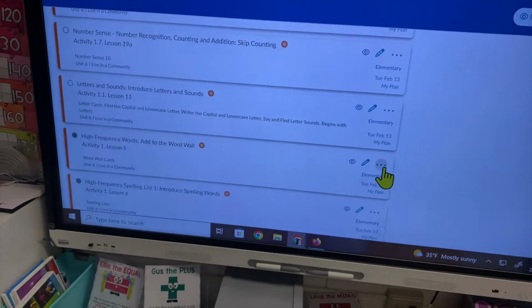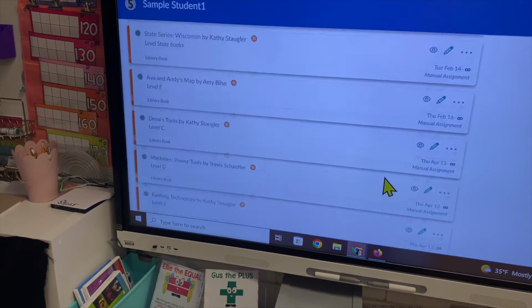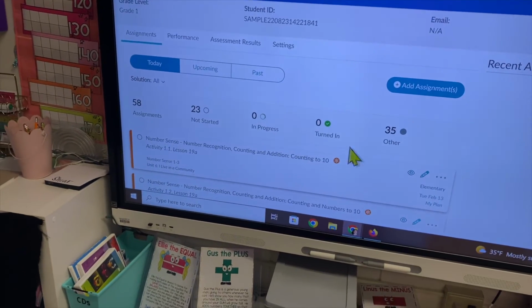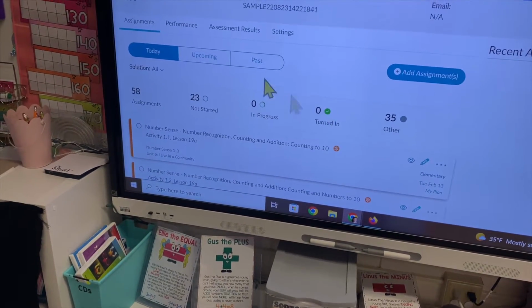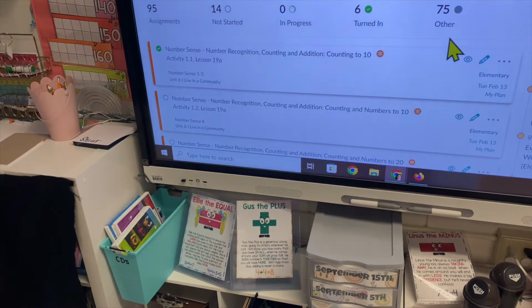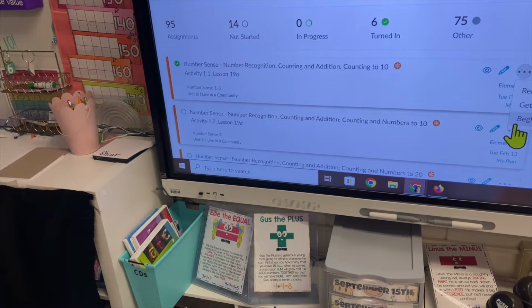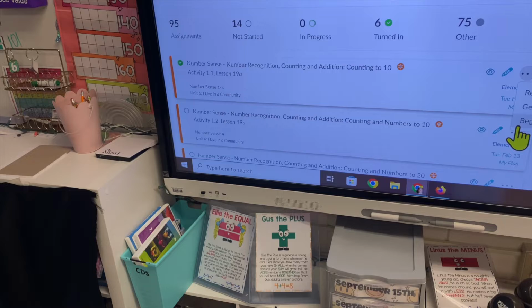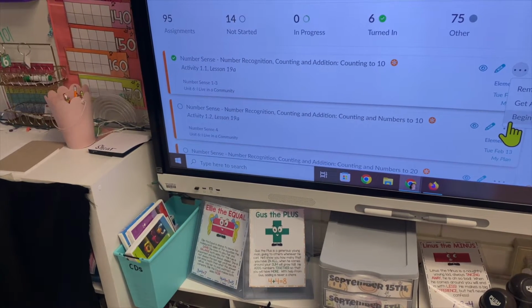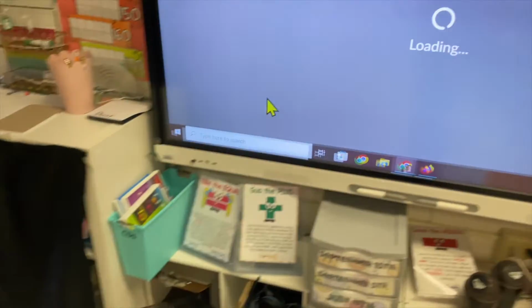And that's also where you can go like this. And if they, let's see, do I have any that they've completed? And if they've completed one, and let me go into a student's, because my sample doesn't have any turned in, obviously. So like this student has 6 turned in. So you can click those dots right there. You can begin a new attempt. So if they just turned it in, I can tell they didn't work on it. I can have them do it again. And that doesn't happen very often anymore because they don't want to start all over. You can see my sample student has 59 things assigned.